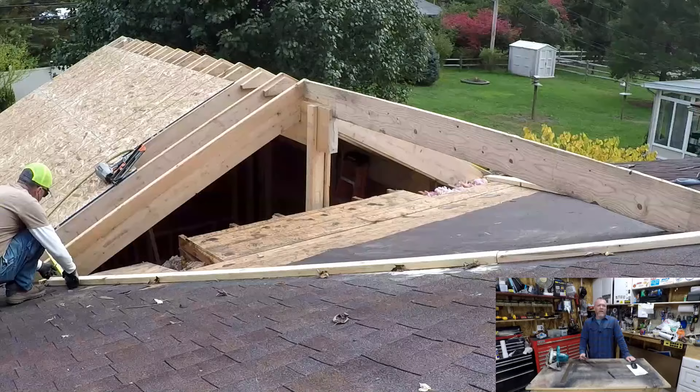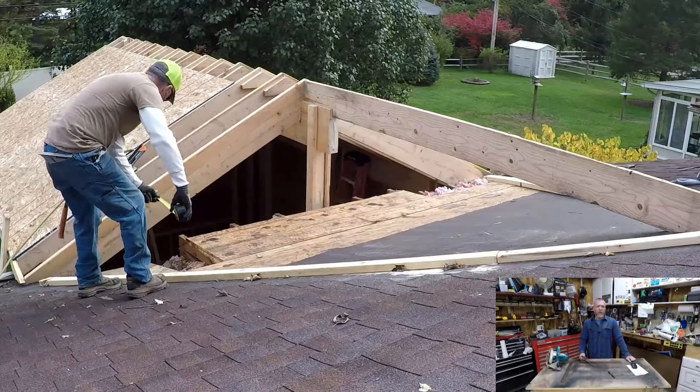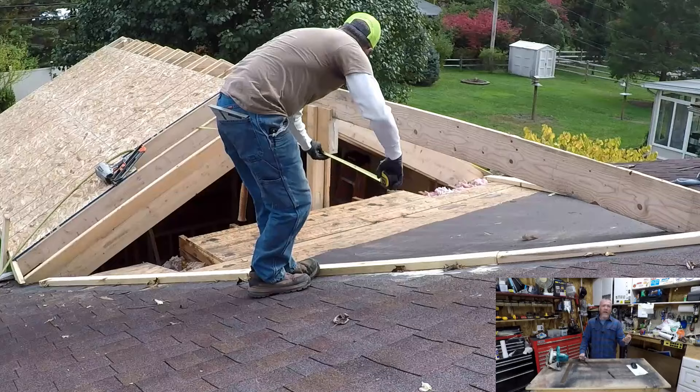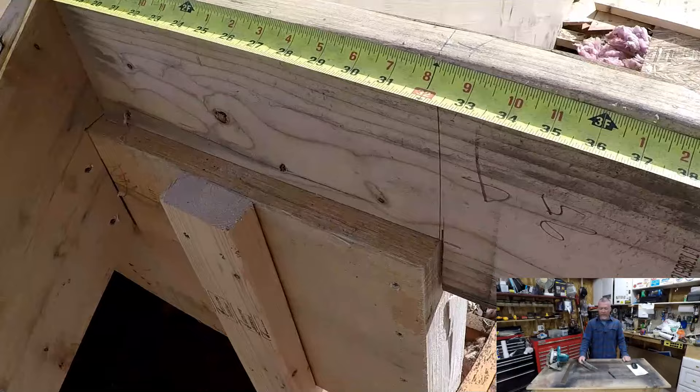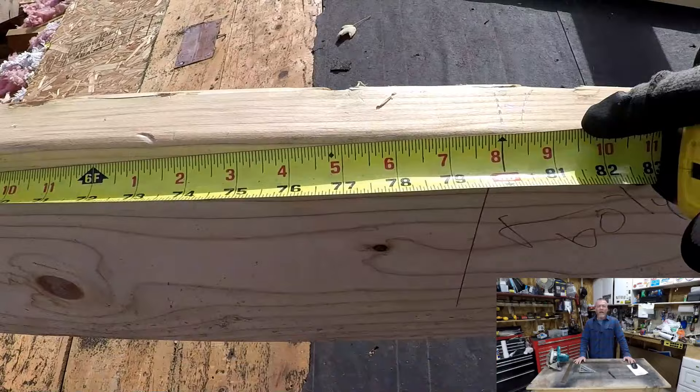The first thing you want to do when doing your valley rafters is to pull your measurements for your layout on your valley board. You need to pull off of a rafter that is on layout, because the one up against the house is not in layout. So you pull from one back and mark all your long points on the valley board. Also make sure your ridge is laid out properly — this is a 16 on center, so everything is laid out on both the ridge and the valley board.